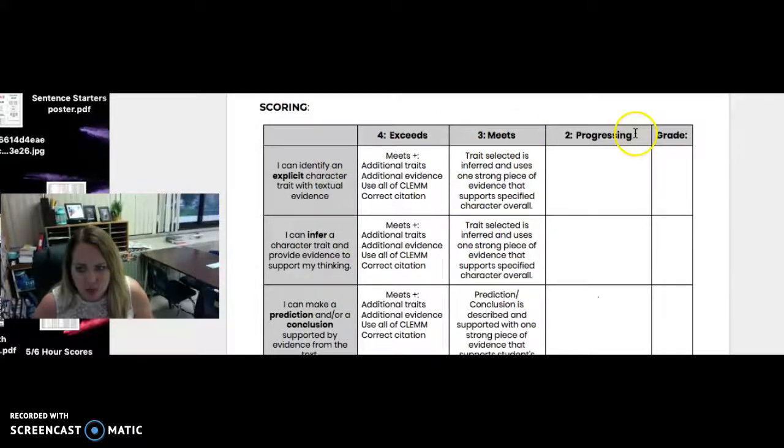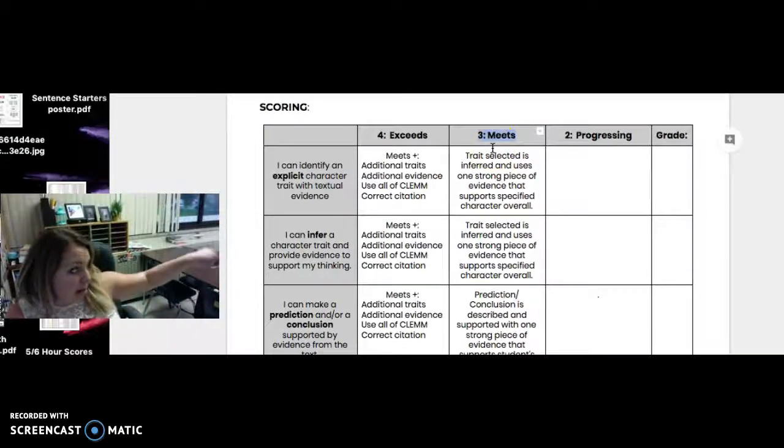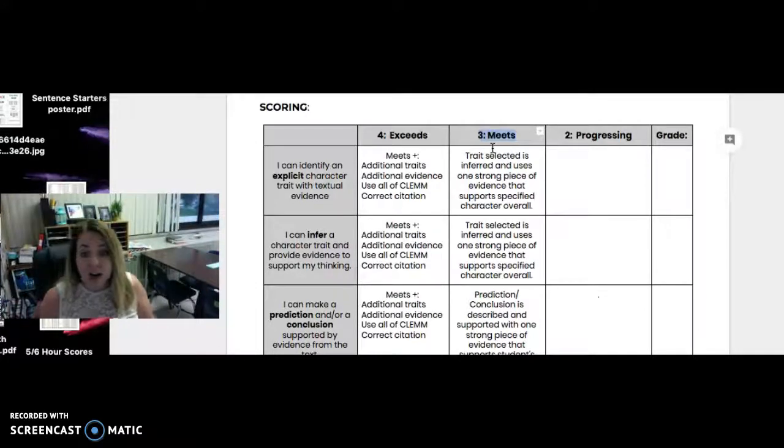Now, I'm noticing this rubric here that teachers always use to grade us on our work. And typically, this meets category is like a B. Like a 3 means like a B, right? And Mrs. Powers has that on her board over there. So you can look at that Learn board and look at all the grades that are up there. A C is a 2 and a 3 is a B. And then this 4 would be like our A.